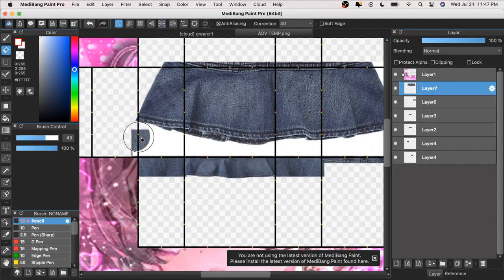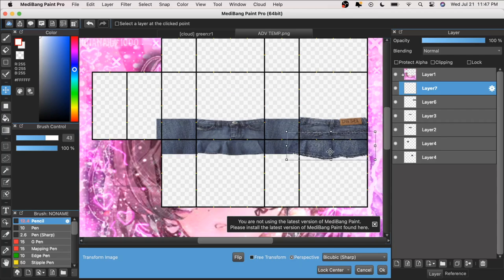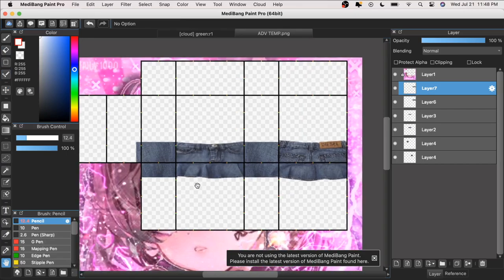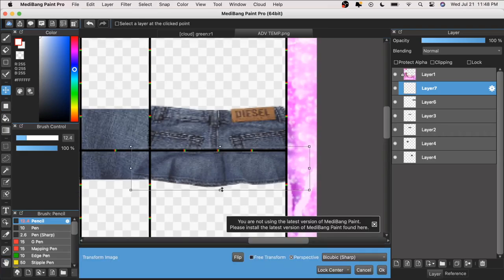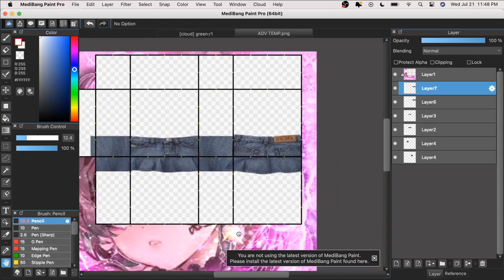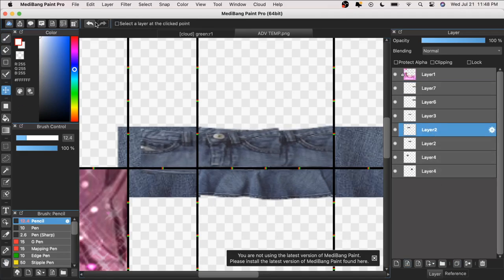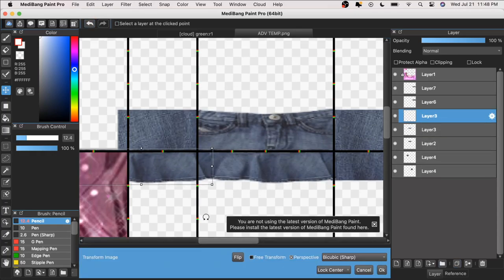But there we go, and now we're just going to do the sides really quick. Of course, if you want to make this part shorter, you can. There we go. And now we're going to add the ruffles on the side. I just take this original ruffle that I made. I duplicate it. Oh, not this. I duplicate this, the ruffle part, and I just put it by flipping it like so on both sides.